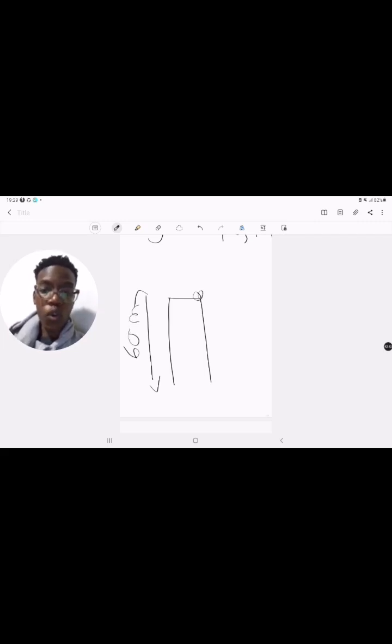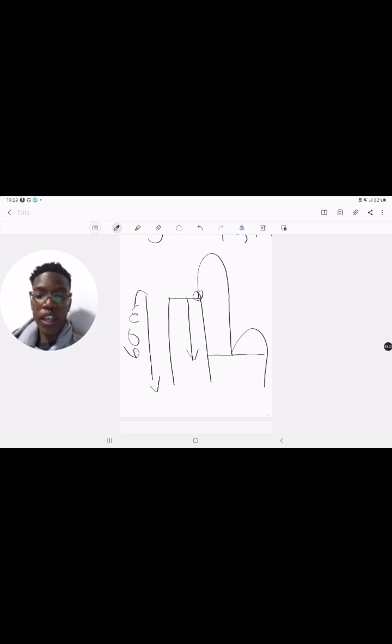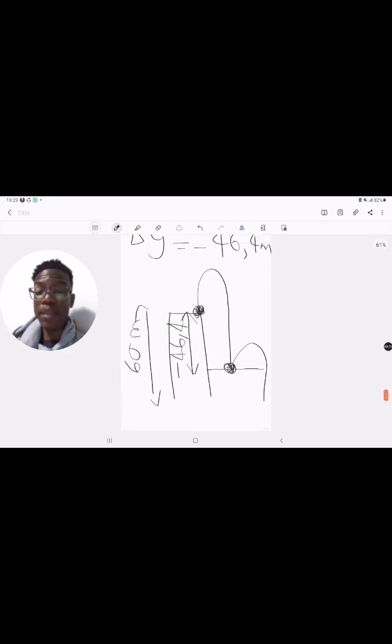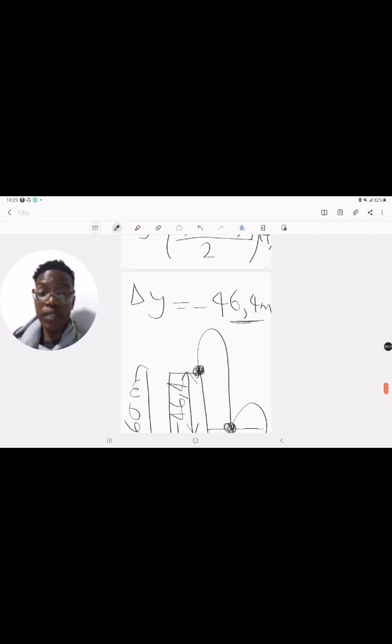Your object was thrown from there. It went up and it went down there. It bounced off your balcony and then it moved down there. From that point at which it was thrown to there, displacement is measured in a straight line. That is -46,4 meters. Now, it is negative because it started off in a higher position and it ended up in a lower position. So it is negative because downwards is negative and displacement is a vector. That is what this 46 means, right?